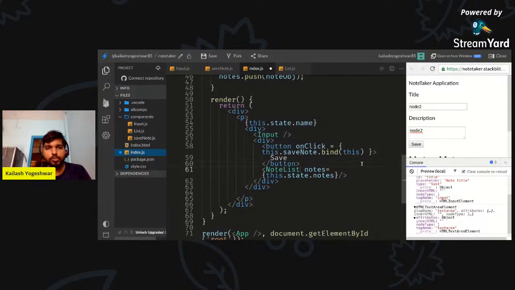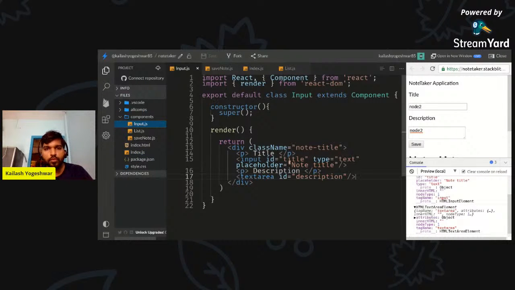Okay, so here we are at the input element. We need to check the value. What is the value for that? We haven't defined any.